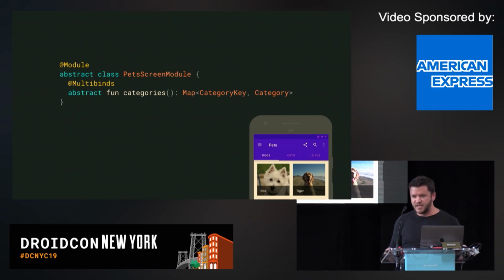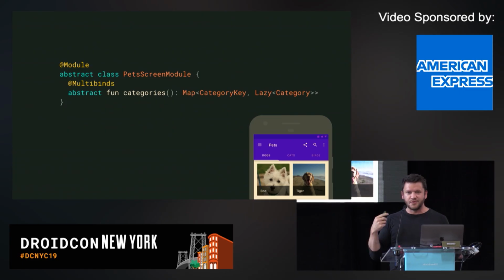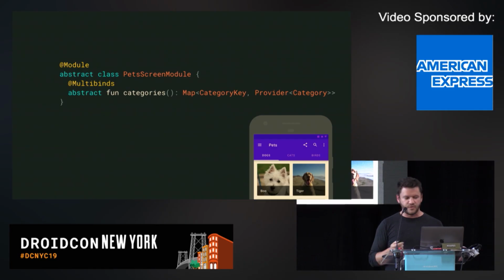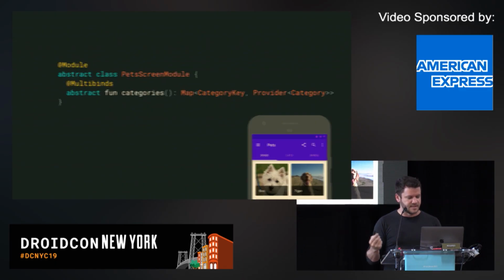Now, what if you want to make them lazily initialized? Well, in Dagger, you can just wrap it up in Lazy, and Dagger will natively understand this and wrap them all in Lazy for you. You can also do them with a Provider to guarantee new instances, and no other changes are required. Dagger's going to do all this for you under the hood. It's zero overhead to do this. Well, zero source overhead.